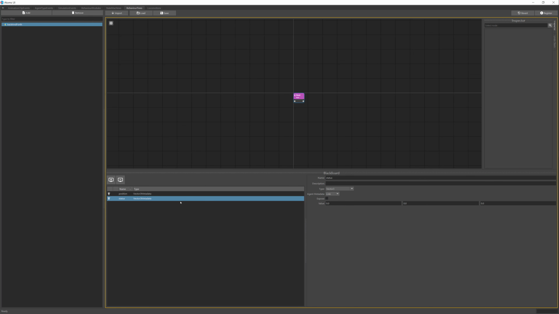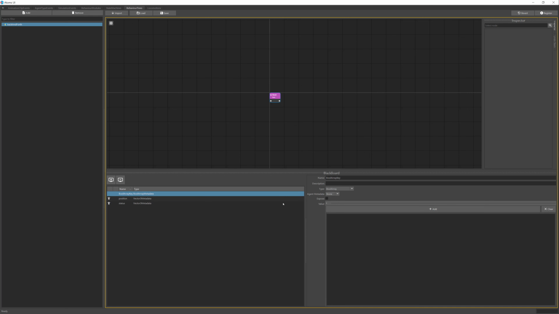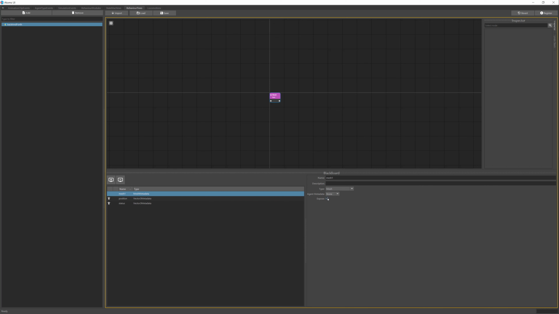So basically we're going to access the metadata of the agent directly within the behavior tree in this way. Then we want to expose the meshes. So mesh 1, let's call it mesh 1, and this is going to be a mesh, and I'm going to expose it. I'm going to duplicate it, and it's going to be mesh 2.